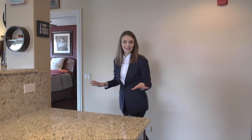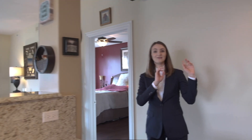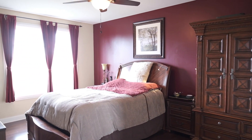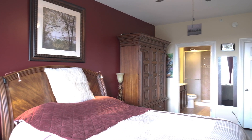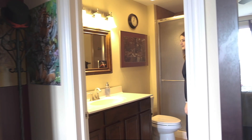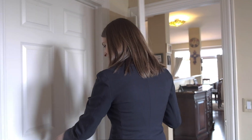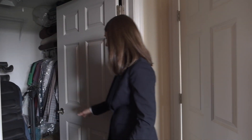What I love about this condo is the layout — it's an open layout in the main area, and then you have the master on one side and one bedroom and one bath on the other side, so you have some privacy. The master is nice and big, with a beautiful window overlooking the greenery, and beautiful hardwood floors that go throughout the unit — nice dark, rich floors. The master bath has nice cabinetry and a big walk-in shower, including a walk-in closet with space to hang on both sides.